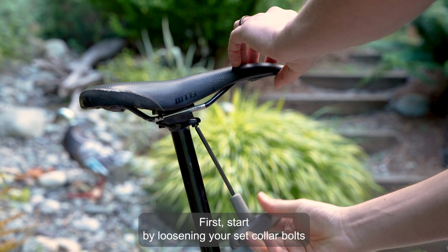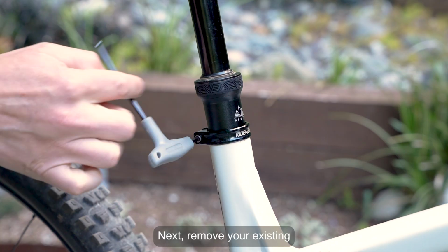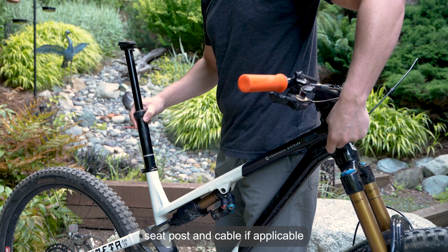First, start by loosening your seat collar bolts and removing your saddle. Next, remove your existing seat post and cable if applicable.